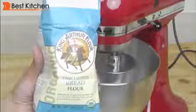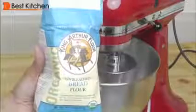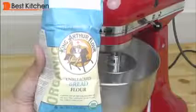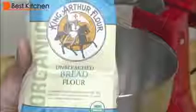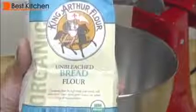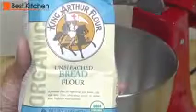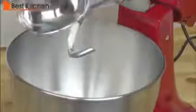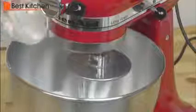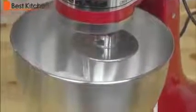So for the pizza dough, we're going to be using bread flour, yeast, sugar, salt, olive oil, and water at about 110 degrees. The bread flour will make your pizza crust crispier. You can substitute all-purpose flour, but your crust will be more chewy. So we're putting the flour in the bowl first. We'll add the sugar, yeast, and kosher salt. We're going to turn the machine on and mix the ingredients.